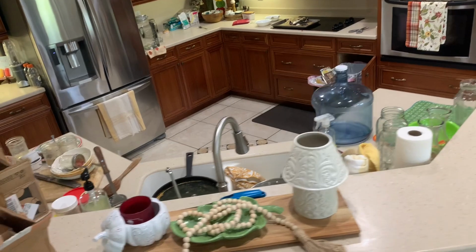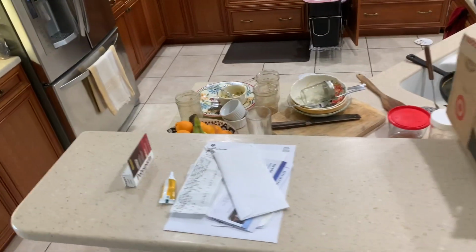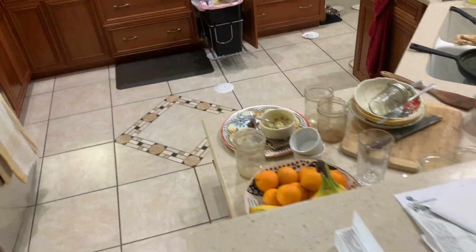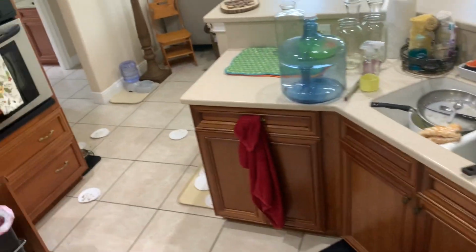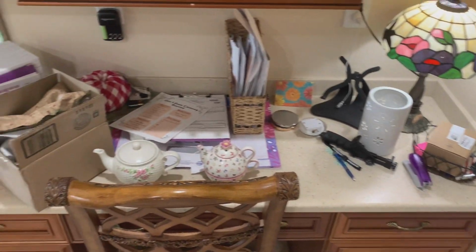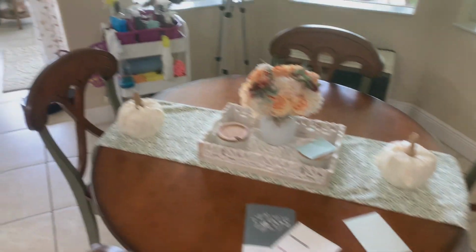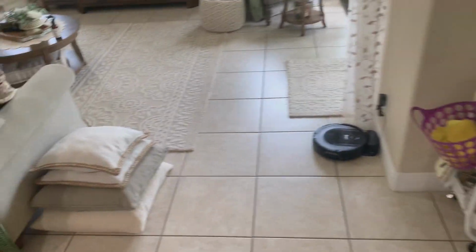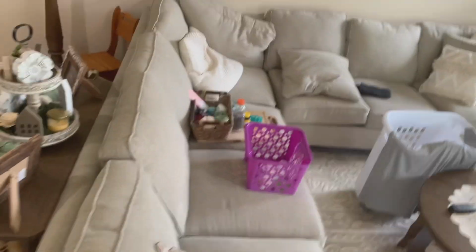Okay guys, I am still working in zone 3, which is my kitchen, family room, guest room and guest bath area, but I'm concentrating on the kitchen and the family room this week because I want to get it cleaned up for fall so I can decorate. So yeah, it's gotten really messy in two days since the last video, so here we go.